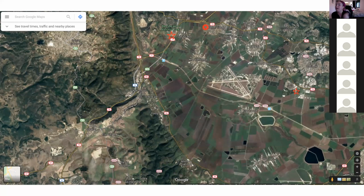So you can talk about the border of Zvulun. When you're there, you can look out over the whole Emek, and you can talk there about the battle of Barak and Dvorah, over and against, or Neged, Yavin, and Sisra, because it's playing out there according to the consensus opinion by Nachal Kishon. So you could point out Nachal Kishon, which is basically cutting over to the west of the Emek and then following up Route 6 at the foot of Carmel.